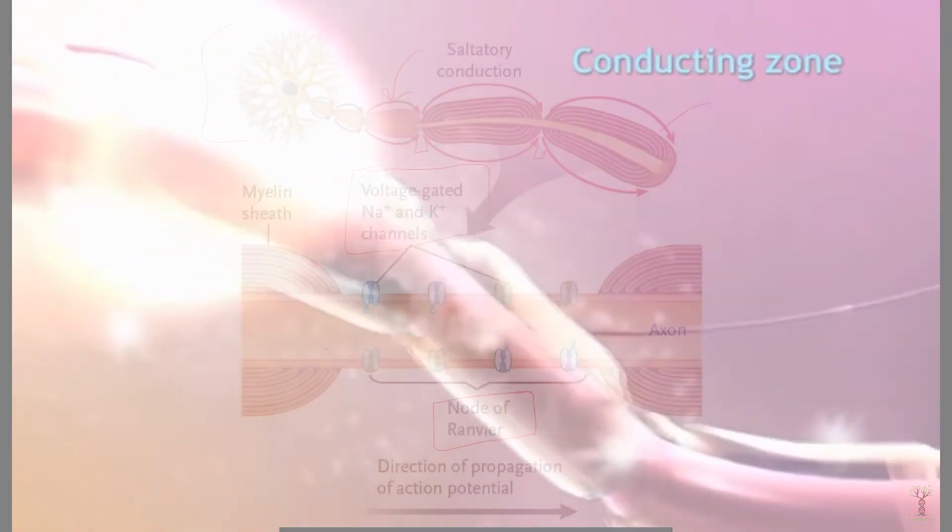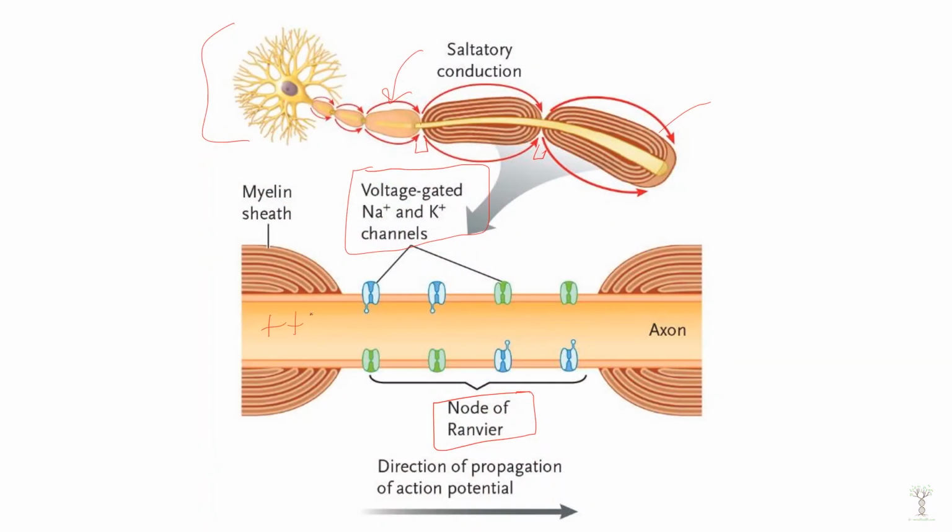So when the inside of the cell becomes positively charged because of ions moving in at this end, those positive charges are going to trigger these ion channels to open, and then those positive charges will move in and trigger the next set. So the result of saltatory conduction is that conduction can happen way faster. So when we have those really long motor neurons and sensory neurons, having myelin around the axon means that those action potentials can happen very quickly.